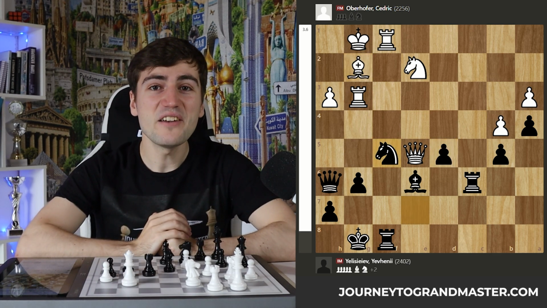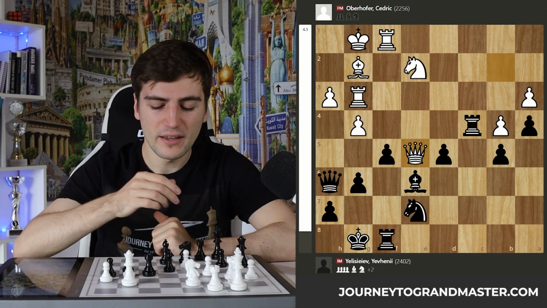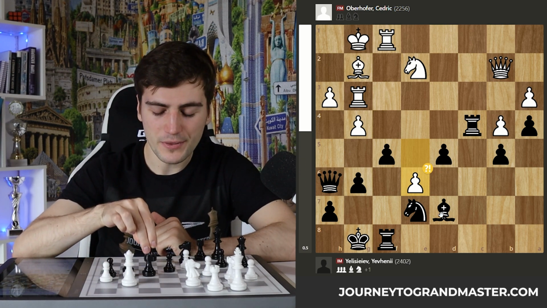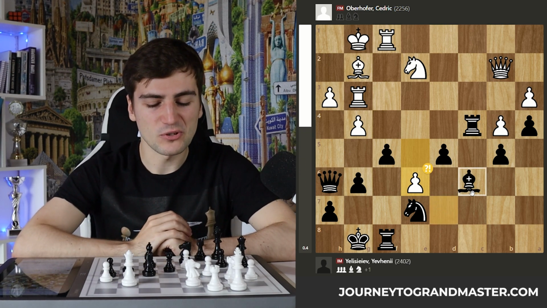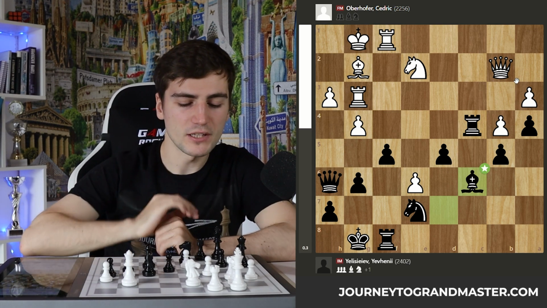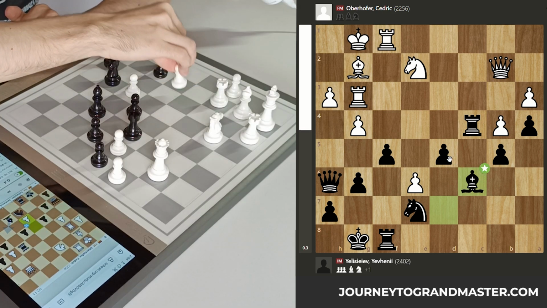But thank God I have found the right move here, even though I was kind of in time trouble as well. Had 10 minutes at this point. I played the move bishop to c6. And this move is protecting the pawn on d5, and I'm ready to meet f5. My opponent played f5 anyway.